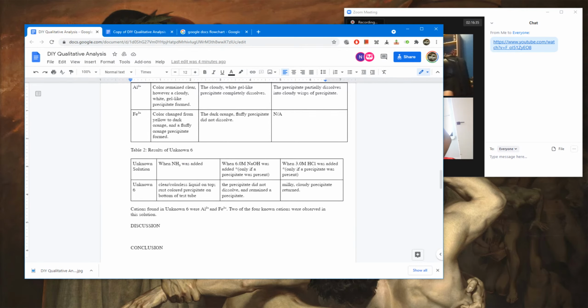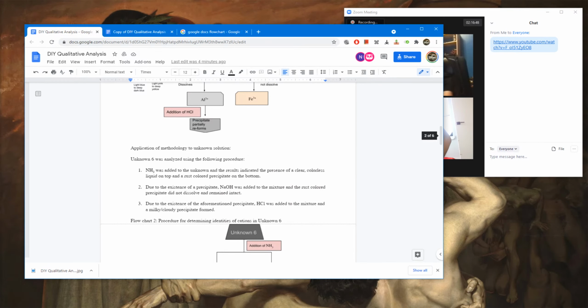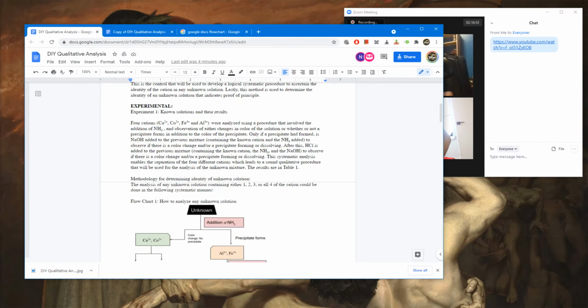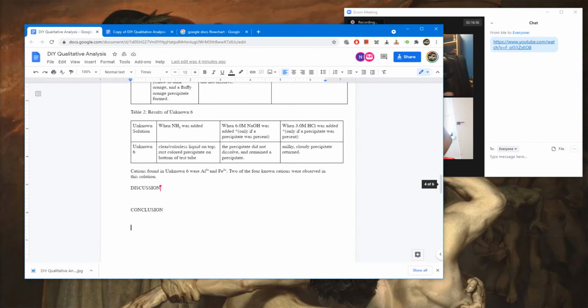Okay. I mean, for discussion, you can literally just put down the discussion, and then I can do the conclusion and abstract. Because once discussion is done, the conclusion and abstract basically follow the same thing, so I'll just follow what you said. And discussion was just basically talking about the experiment, the results, and how it makes sense? Yeah, according to this, it's how you use your results to prove the presence or absence of each of the 4 cations. So basically, talk about the results.